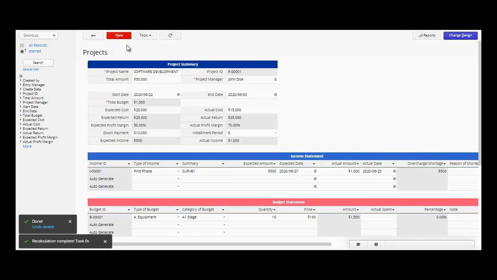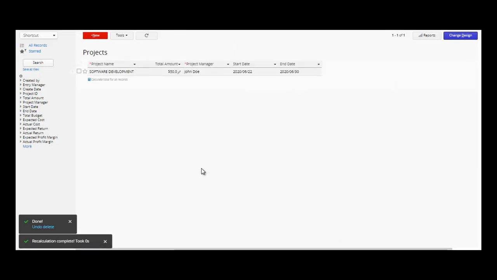Okay, so this is a sample of the details view record. Let's go back. Okay, this is the first interface. You can observe in this video that all of the modules have the same orientation or interface. First, this is the list view because it has the list of the records, listed per row.